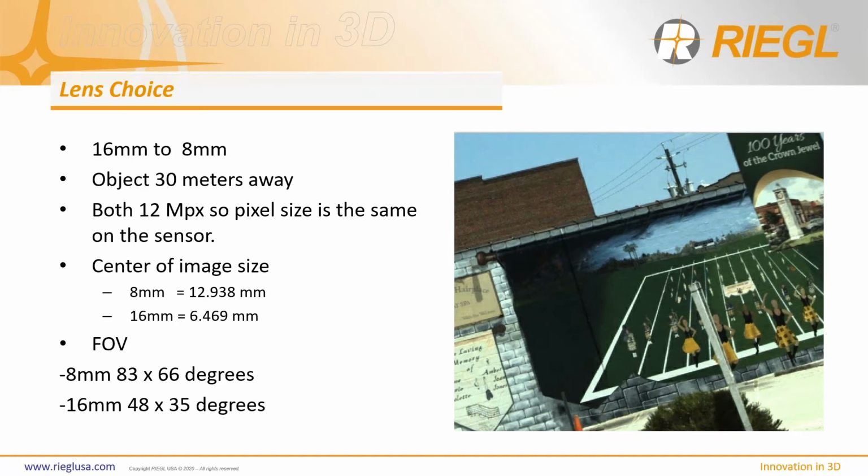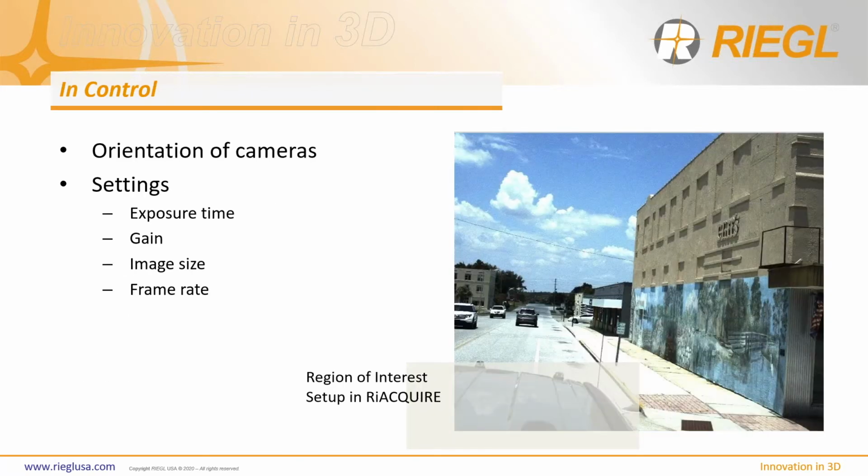They also have different fields of view as a result of that pixel size. So knowing what size object you're aiming for and approximately how far away it is will allow you to make sure you have the right lens choices. And then, of course, you need to pick the right orientation. If you were going to collect power lines and you have all your cameras facing forward like this image is, you'd be looking for power lines really far in the distance and not necessarily right next to your vehicle. So angling and adjusting the cameras to the right orientation is really key for that. And of course, having enough cameras to pick up all the different possible orientations also plays a big role as well.